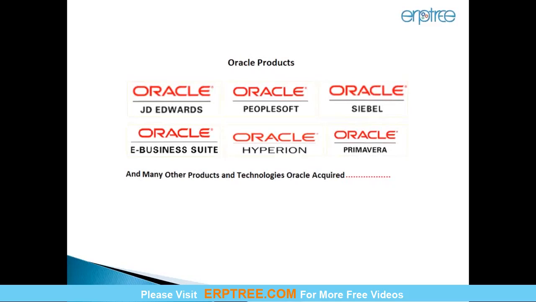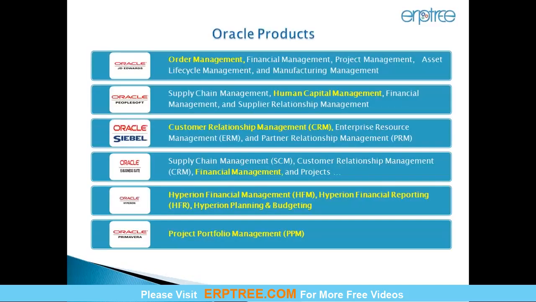These are all different products. JD Edwards, PeopleSoft, and Siebel are ERPs, and Oracle Hyperion is a reporting tool. Primavera is for project management, and Oracle EBS is owned by Oracle. Along with these ERPs and some other enterprise applications, they acquired many other products under many technologies, including cloud technology. After acquiring many products, they took the solutions that were very popular, and by taking those solutions they built an application called Fusion Applications. So we'll just look into this.